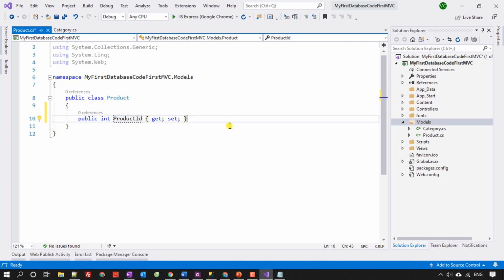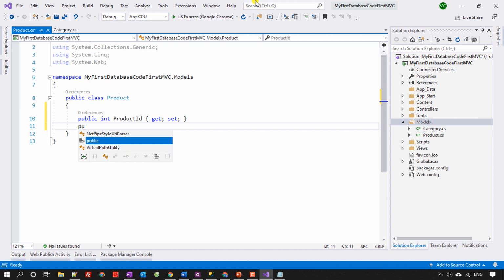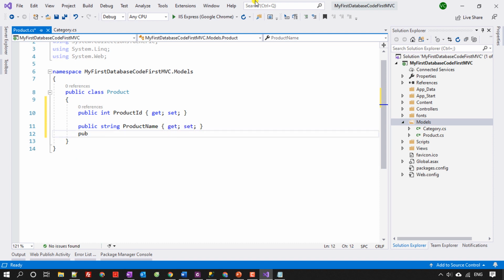And I will have a public string ProductName, and a public integer Quantity.